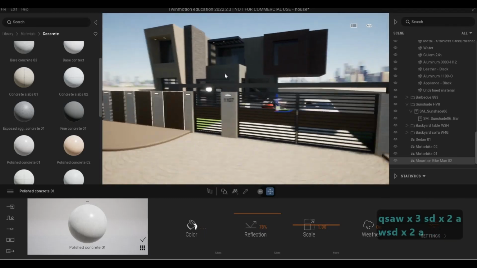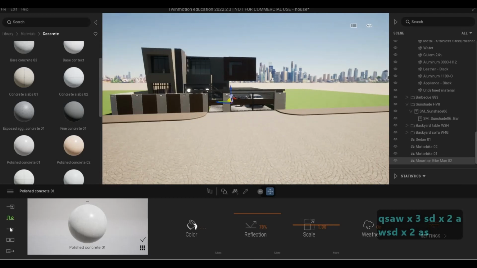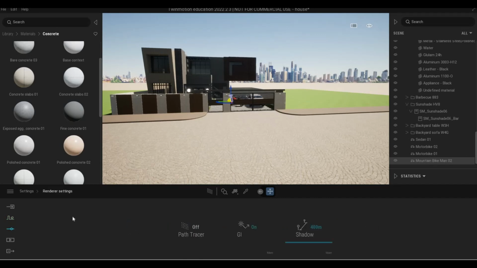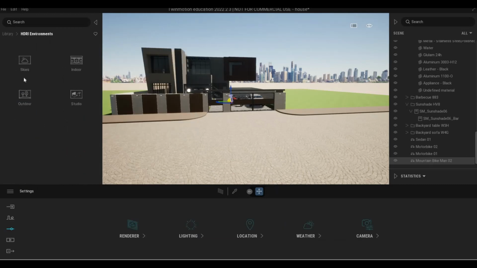This is fine, everything is good. Let's go to our settings, and then we could go to our HDR, and let's go to outdoor.